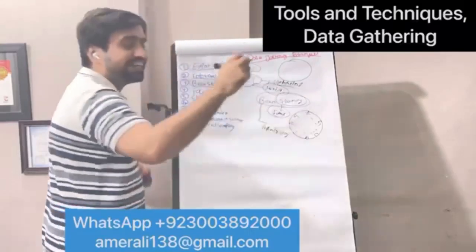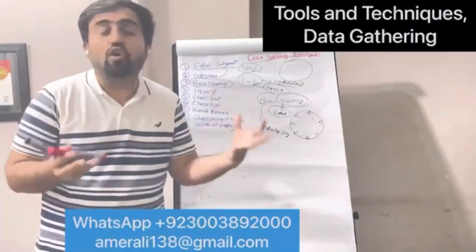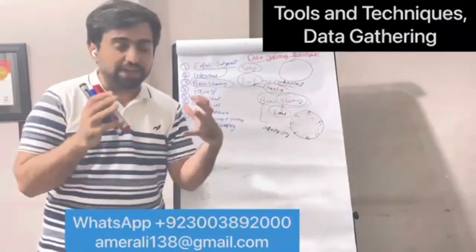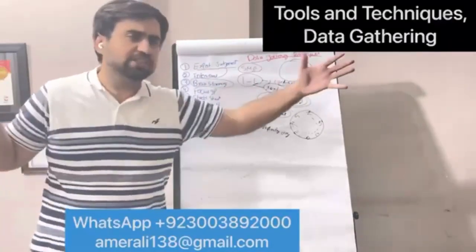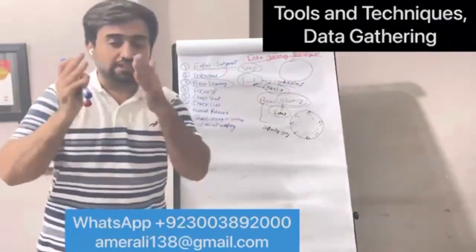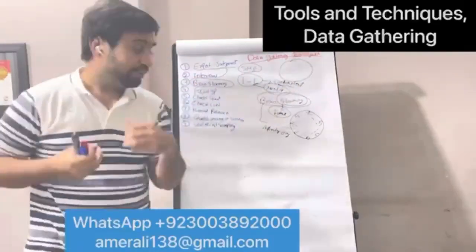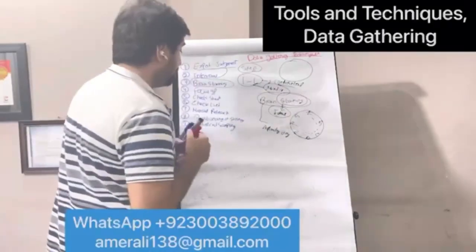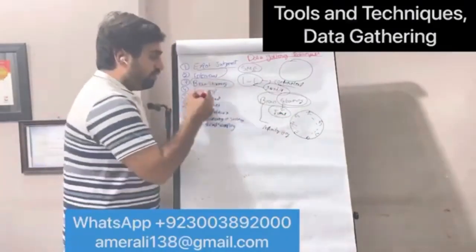Affinity diagram is the categorization. Ideas are generated, they are scattered, they are not linked. So we use an affinity diagram to link them, to categorize them. For example, if you have many shirts, you categorize them as small size, medium size, large size, XL, double XL. My t-shirt is medium size. Okay, so that is the affinity diagram.